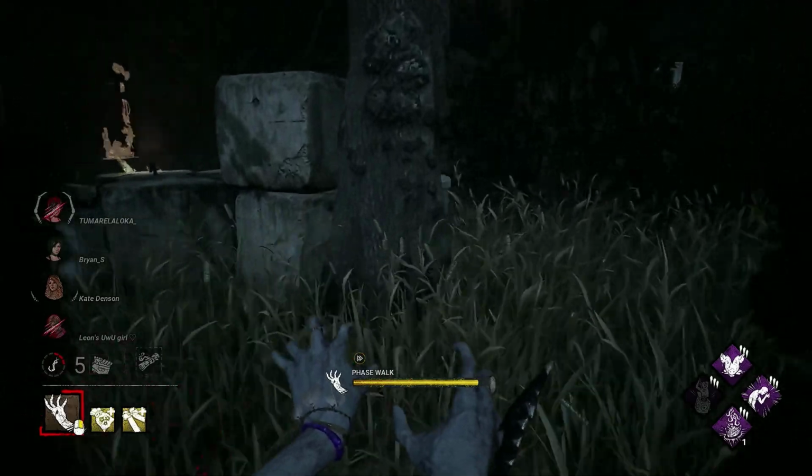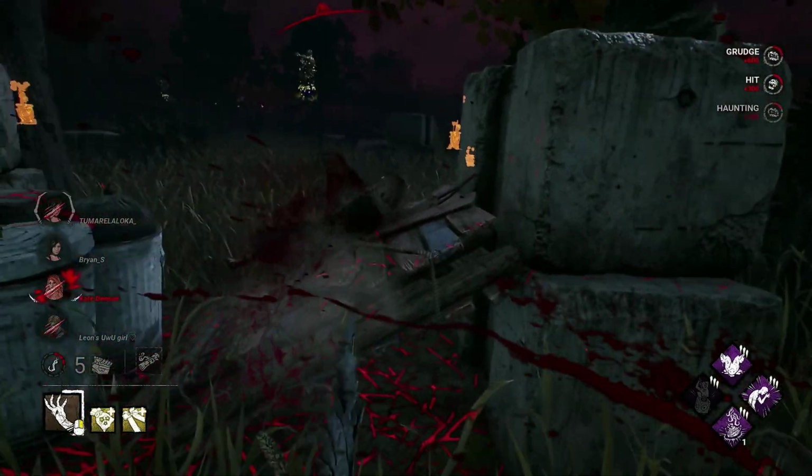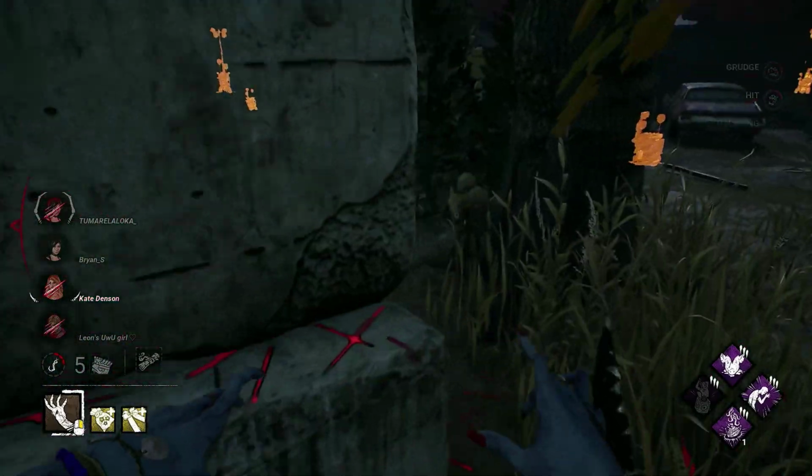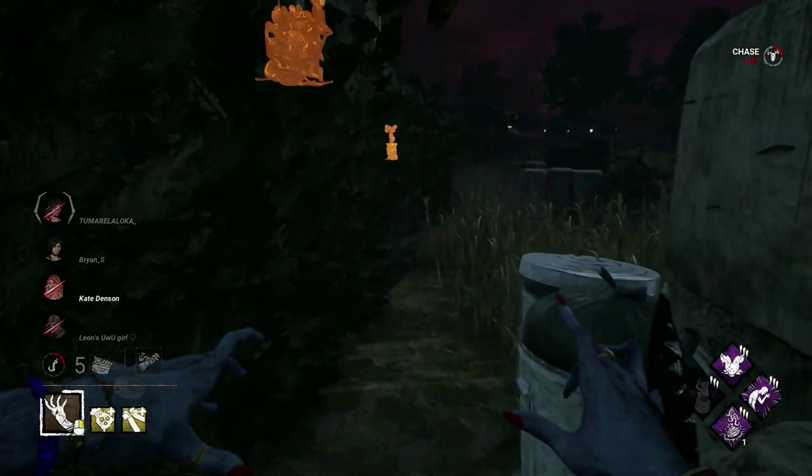But if you don't have those add-ons, going to a really big map, that's not the play here. Going to a really big map can be troublesome for Spirit because her power doesn't reach all the way across. You know what I mean?